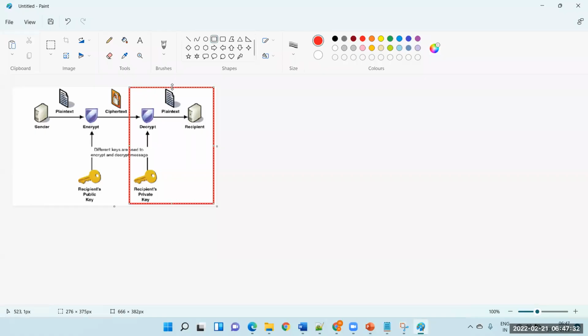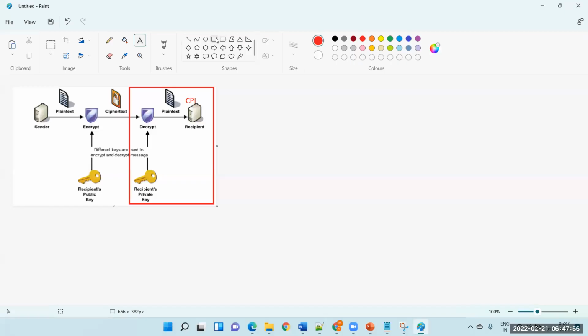This is our network here. This is our CPI tenant here. This recipient is nothing but the CPI tenant here.